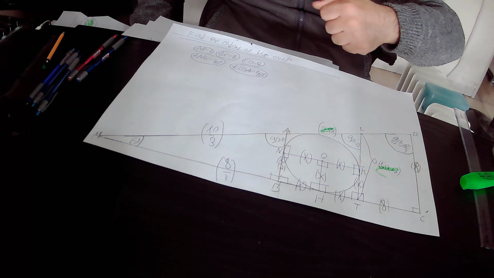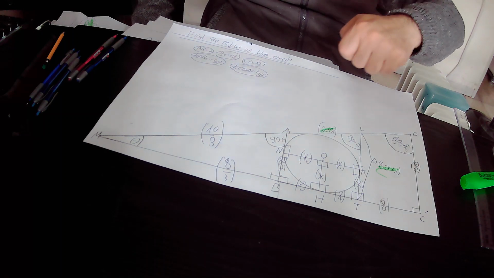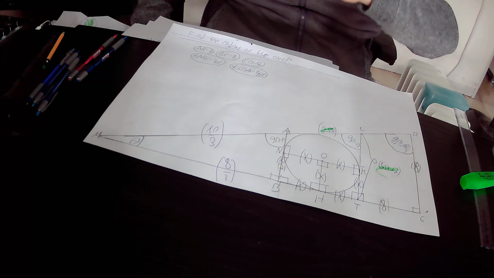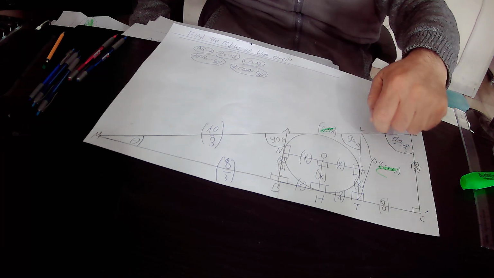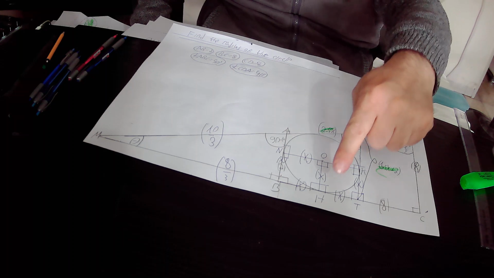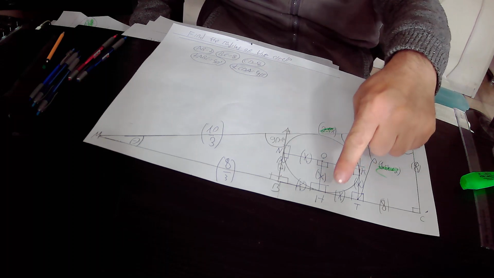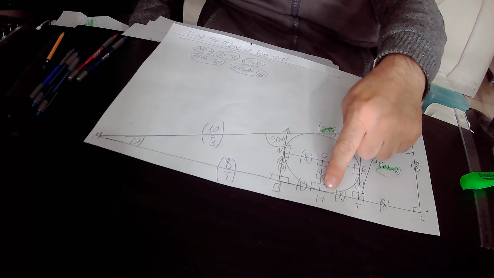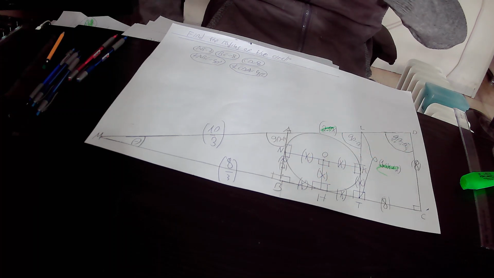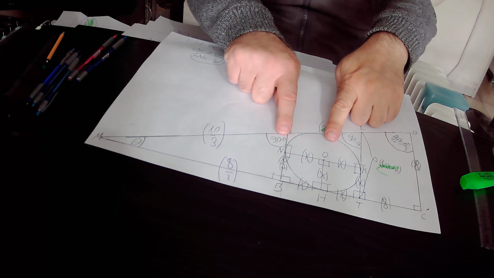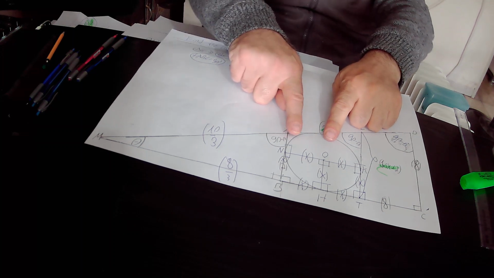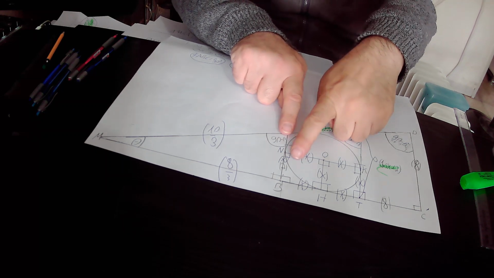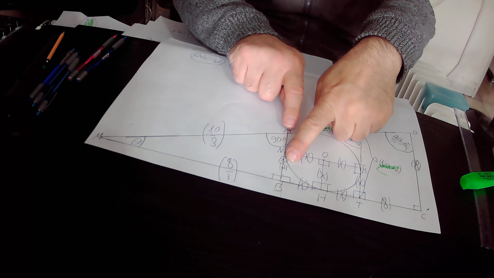We have a rule 1: the radius OH is drawn to point H, that is the point of tangency of tangent BT with this circle, and whenever you have a radius drawn to the point of tangency, then the tangent BT will be perpendicular to the radius HO. If BT is perpendicular to HO, it means that this angle equals 90 degrees and this angle equals 90 degrees according to rule 1. Then we joined points O and N together by a straight line. ON is the radius of this circle that is equal to X. The radius ON is drawn to point N, therefore this angle equals 90 degrees, this angle also equals 90 degrees according to rule 1.